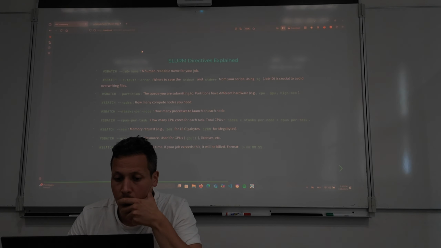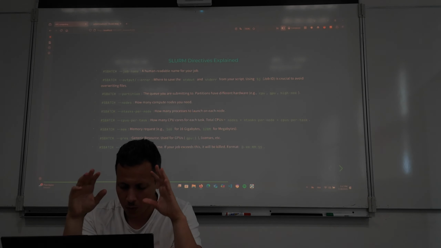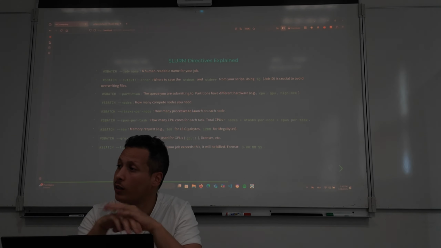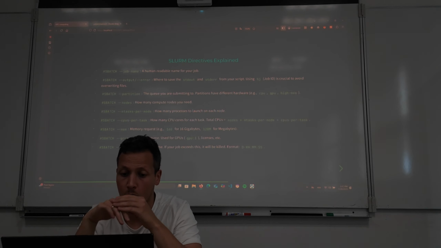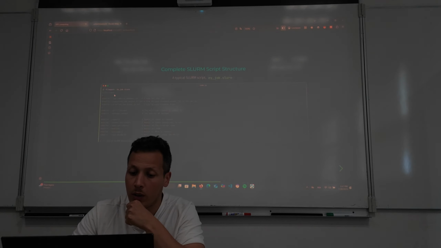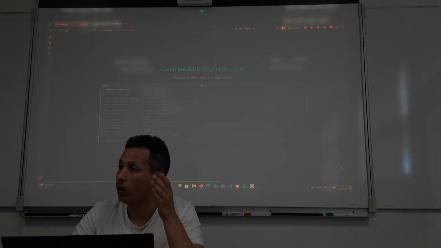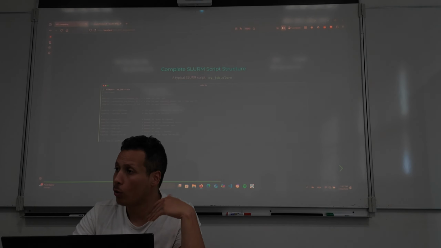Those are the most important configurations inside the Slurm file. Those are what I mentioned here, and you need to write it like this. You write /bin/bash, then hashtag followed by SBATCH, and then the actual flag associated to the argument. There is a bunch of arguments, but the most useful ones are the ones that I just presented.